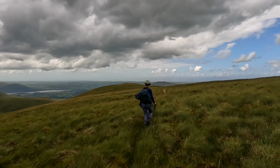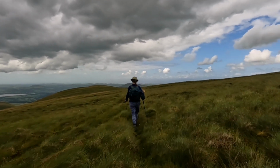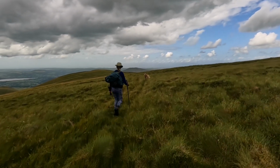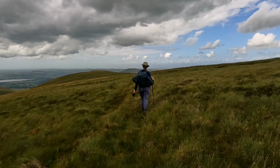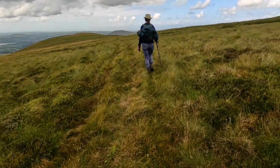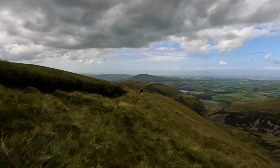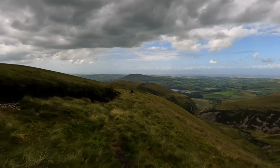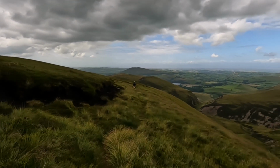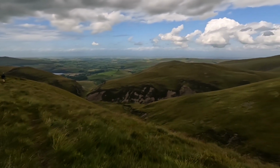That's Burn Tod in front of us. From the bottom of the Knott, the path's a little bit indistinct over there, but if you missed it, you could easily go off-piste. We're actually on a bit of a quad bike track now. The path traverses the side of Burn Tod rather than over the summit, and eventually we'll start dropping steeply down into that junction below us, which is called Trusmadoor.